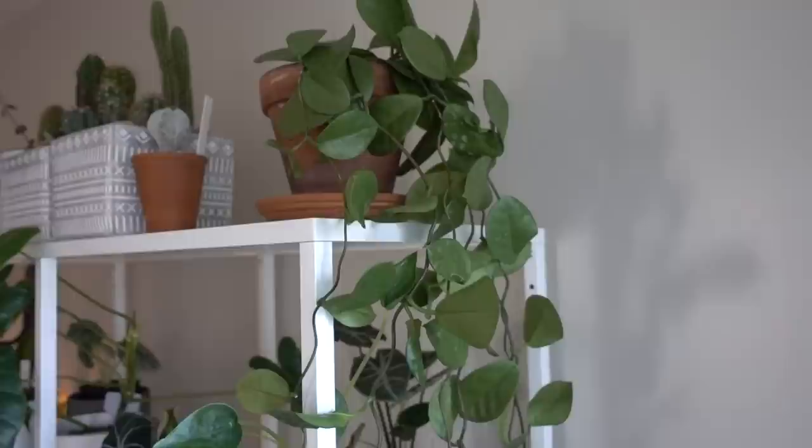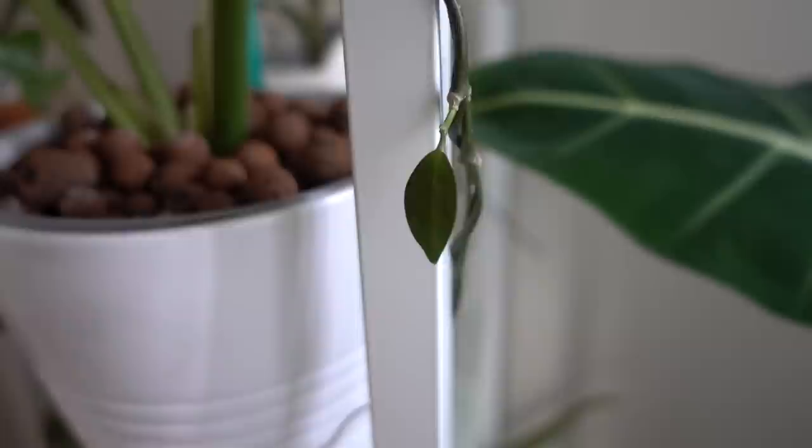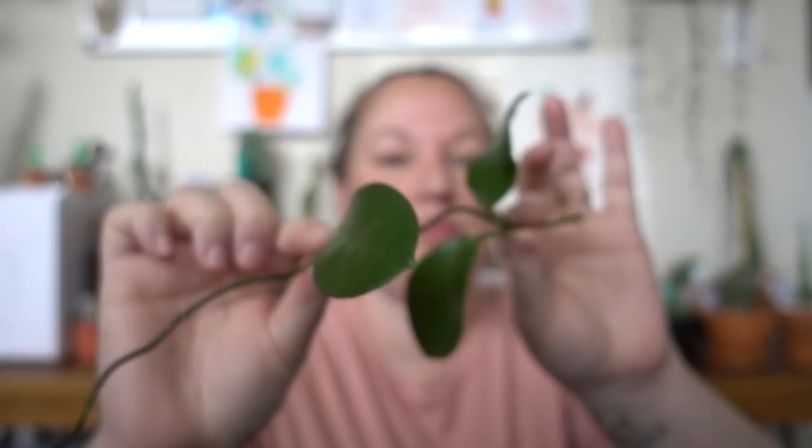My last one — and I'm going to insert a little video clip here for you to see — is my Hoya Australis. I bought this a few months ago when I went plant shopping over at Plant Shop Chicago, and it has grown so much. I wrap it around the sides of my shelf and I just think it's so pretty. When I was repotting it I actually lost a piece, and I recently rooted it up and it's ready to be repotted. Look at this long vine — isn't that gorgeous? It has growth points on it, so I know it's going to get more leaves. And I wanted to end this video by saying I'm going to give this away.